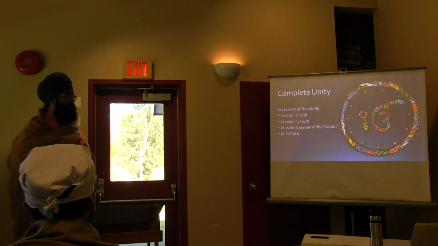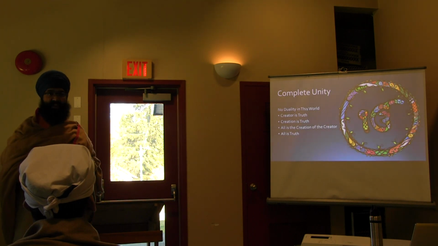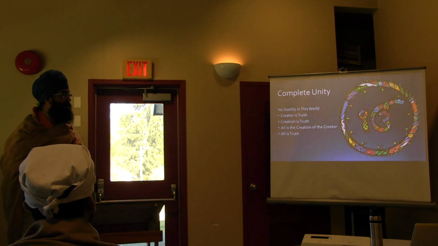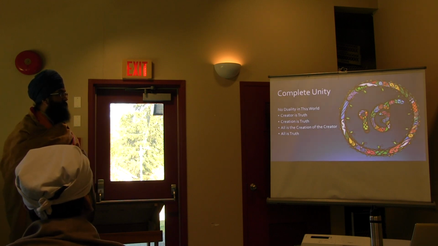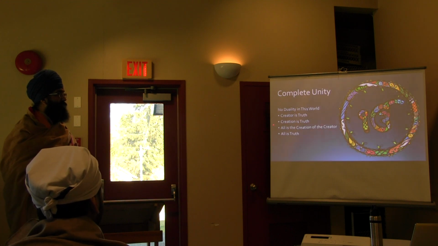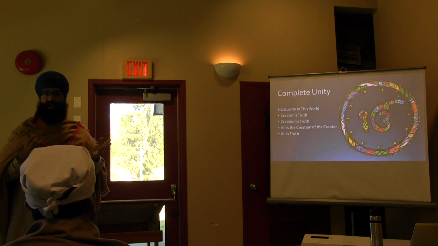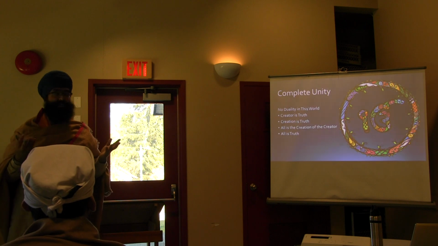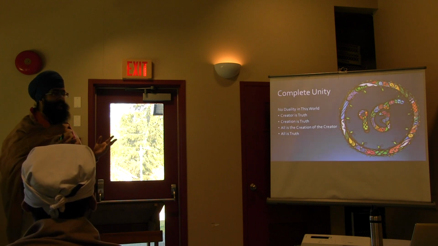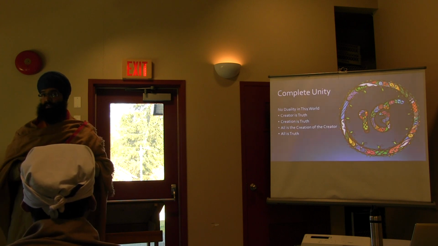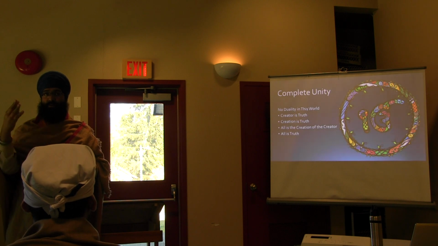So in this world, unlike the other traditions, in Sikhi we know the truth, and the truth is that everything is ek oankar, that the Creator is truth, and that therefore everything that the Creator makes is true. Creation is truth, and so everything in this world is truth. There is no distinction between good or bad.